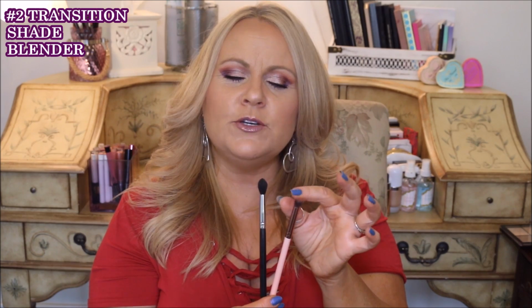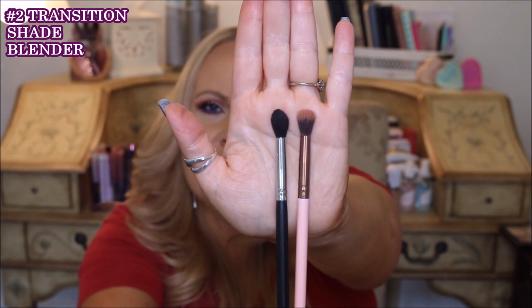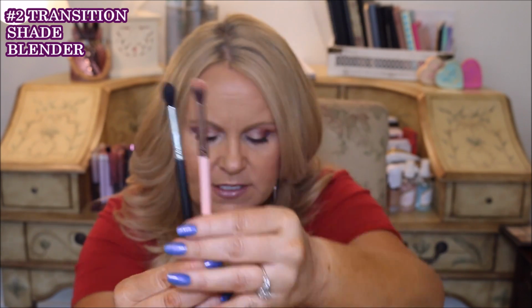Okay, the next two that I'm showing you are for the transition shade on your eye. They're very fluffy and they're very soft, but they do have a little bit of stiffness to them, so that it's not going to go all over. You're still going to get a bit of precision, but this is the transition color that you use. One is the Morphe M330 and the other one is the Luxie 205, and they're both kind of large shader brushes. They're tapered at the end, but they are definitely fluffy. So that's the next one for the transition color that I use.